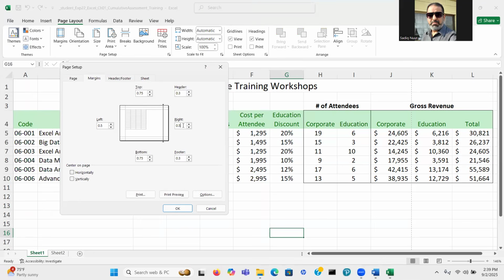Take out the 7 and 5. And then center on the page horizontally. As you see, it moves to the middle.